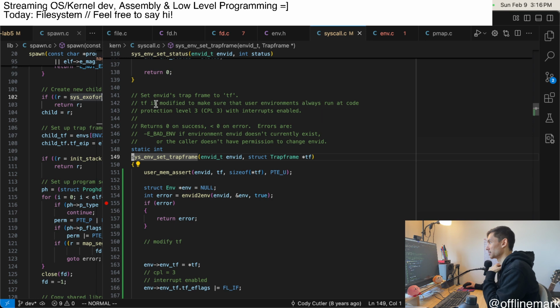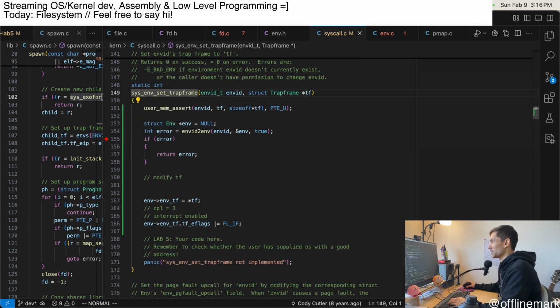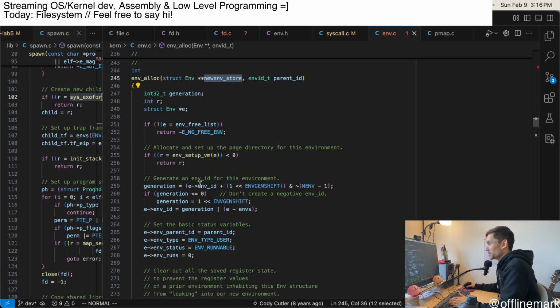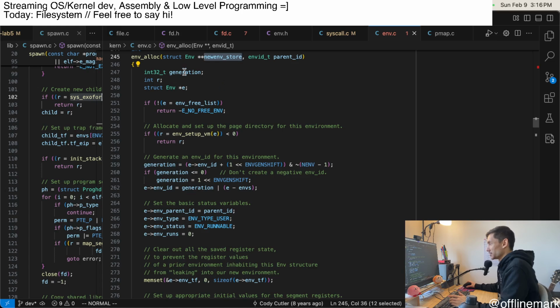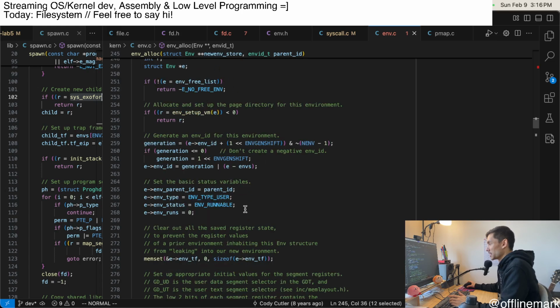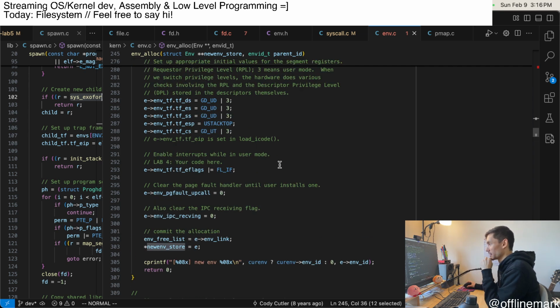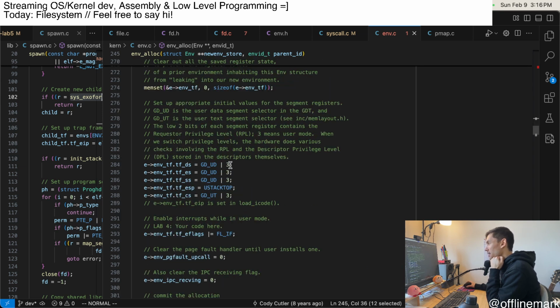So that's why it's saying modify TF to make sure code always runs in the correct state. Basically ensure that all this important stuff is retained. Which would basically mean set everything, because the child environment could do anything it wants. Maybe another way to do this would be to require user space to pass specific things for the trap frame, rather than a whole trap frame, which exposes a lot of internal details.